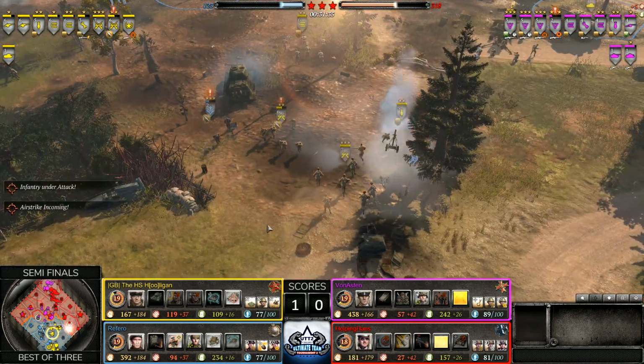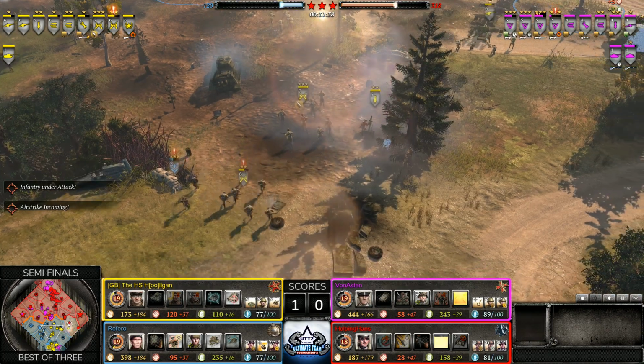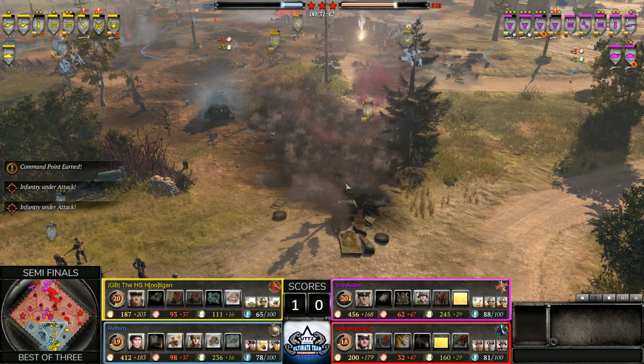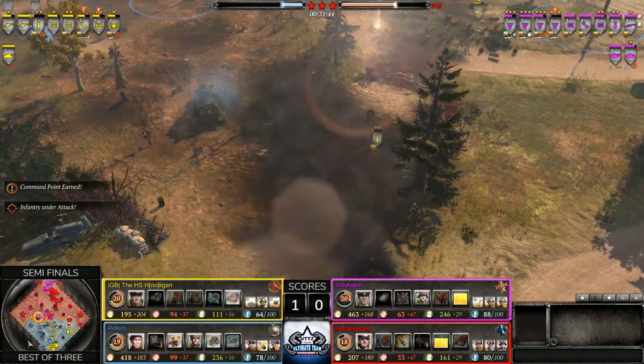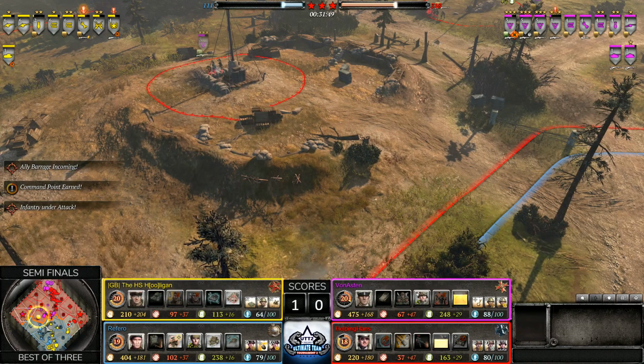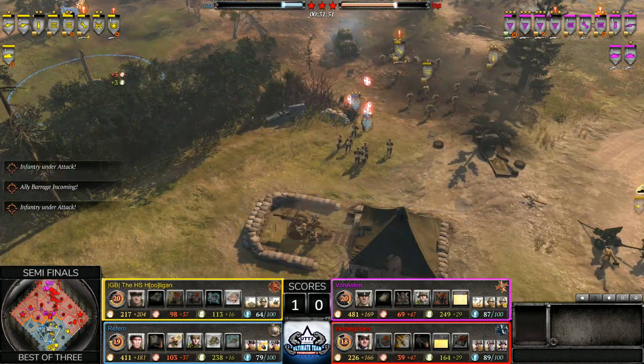Where is this airstrike? Oh. Mutation bomb. Oh! Wipes an entire squad of conscripts. 7 models in one hit. That was beautiful to see. I liked it.